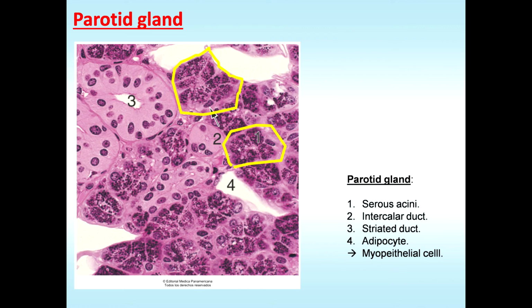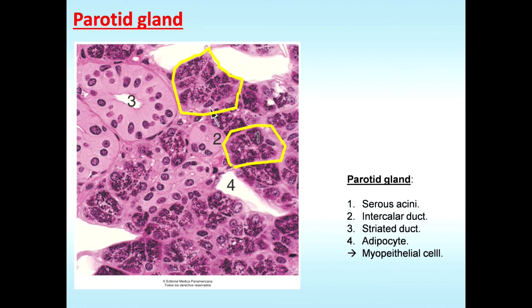Another feature of the serous acinus is that the apical region doesn't show the lumen. It is not that it's not there; it's because the apical regions of these cells intermingle with one another, blurring the duct within the acinus. We can also observe the intralobular ducts. We can distinguish them because in this case the cytoplasm of these cells has a pale pink staining and the nuclei, rather than being in the periphery, are scattered through the middle of the cells.